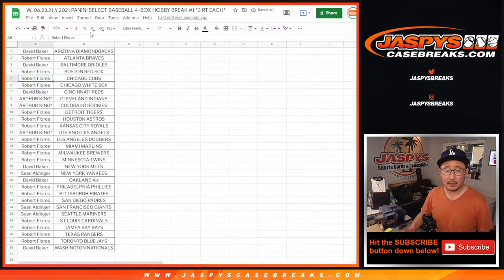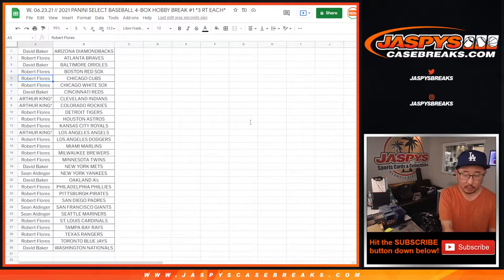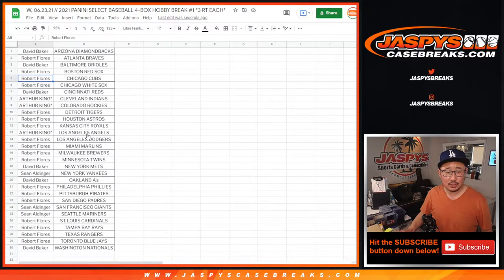And I also wanted to, GroupRateChecklist.com does not have that checklist up yet, but I think CardboardConnection.com has a checklist up. Maybe they don't have a checklist. No, they do have a checklist up. So here it is, 2021 Panini Select Baseball. So if you click that link, that'll take you to that page. And if you go to Set Checklist and scroll down, you can Control F and then find your teams and see what you can possibly get.